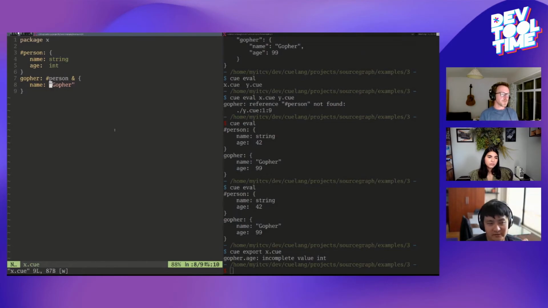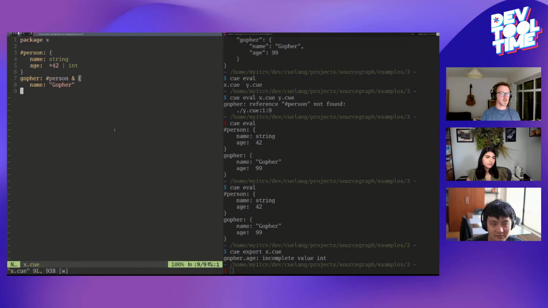So let's say I have a Q file and I've supplied a name, and then I want to have a customization that supplies a different name. When I QEval that, will it overwrite the old value, or will it throw an error saying those two constraints are inconsistent? Yeah, very good. So that's another good example here.